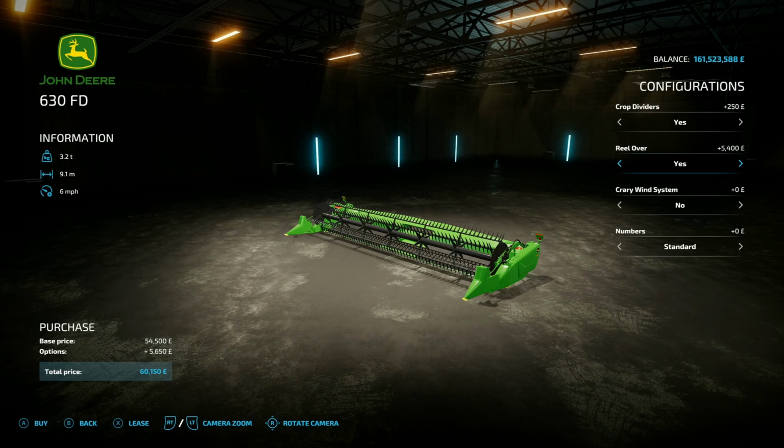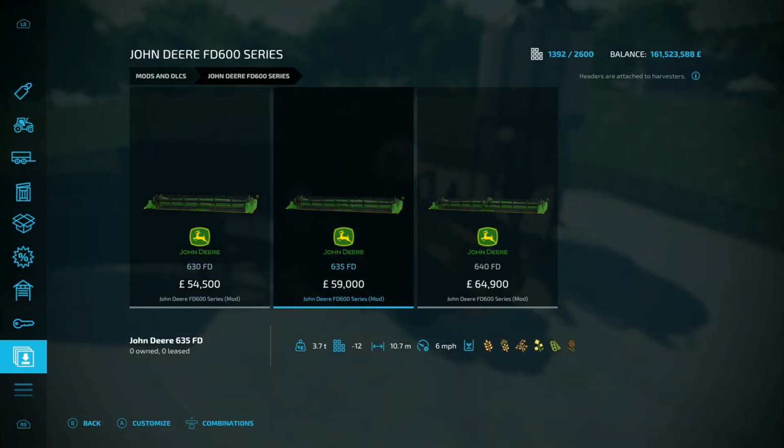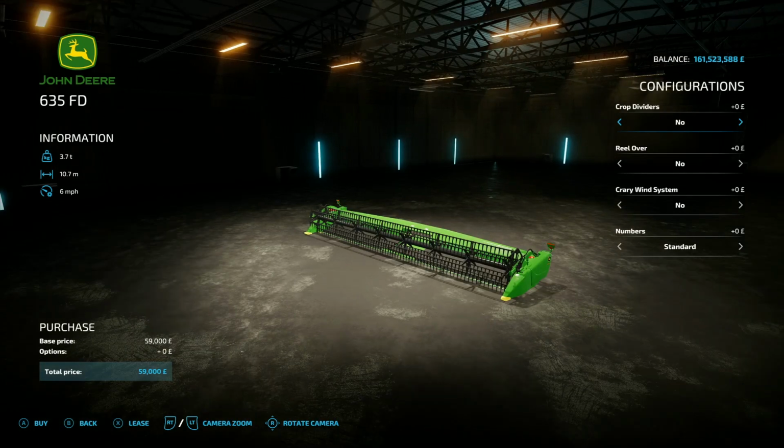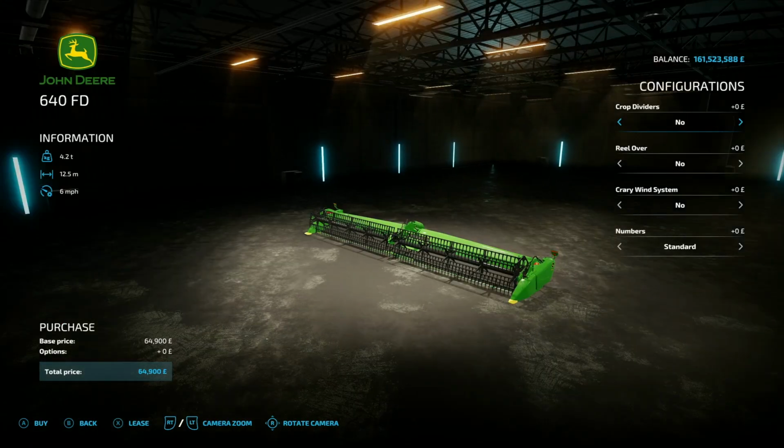Reel over, yes or no. All right, changes that framework. Prairie wind system, single flow, or nothing. And then you got numbers. You got 1 all the way up to number 9. Now also in this pack we've got the 635 FD, so this is going to be having a 10.7 meter working width, and then the same options as before. And then we got the big one on the end, the 640.